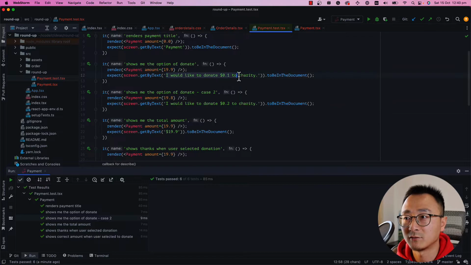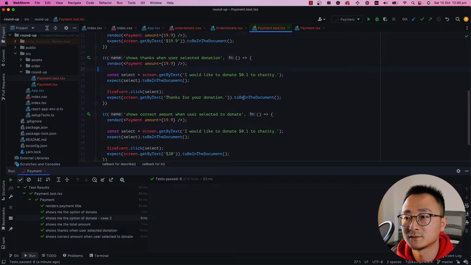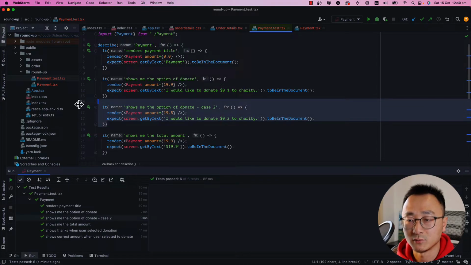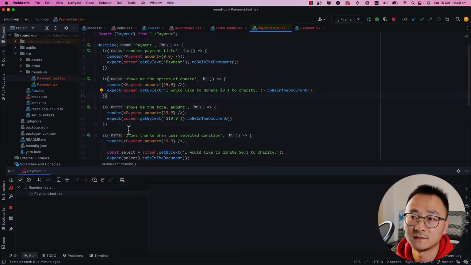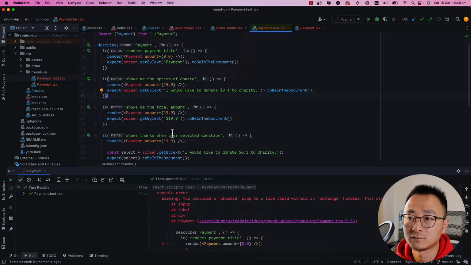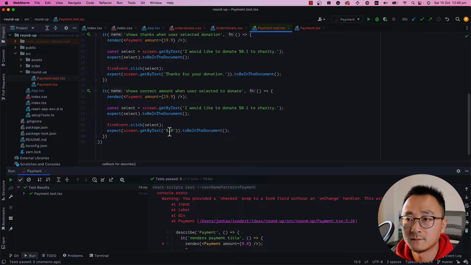In other tests, they're all expecting the 0.1 stuff, so I guess we don't need this anymore because it's all passing now. We are using exactly the correct amount, and also as we are expecting here, which is totally fine.